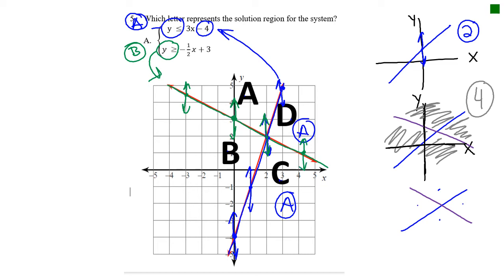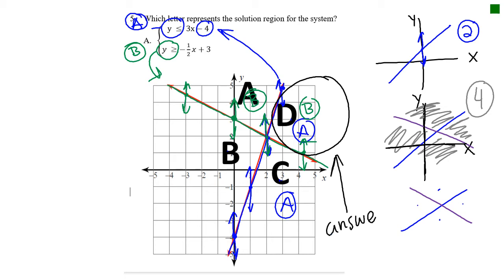Okay, so the side that is going up, because we're going up since it's greater, is A and D. So I'm creating B here and B here. Which region is the one that has the two letters? And that is region D. So here's my answer.